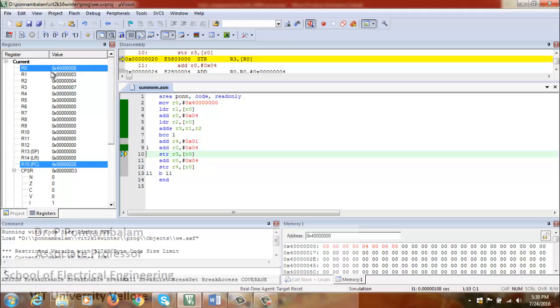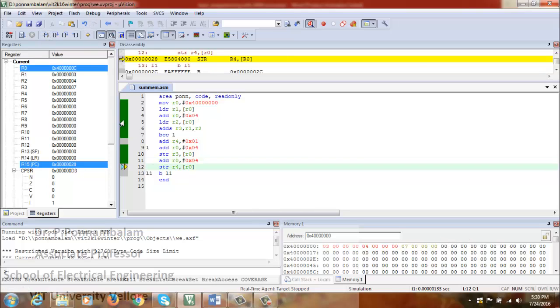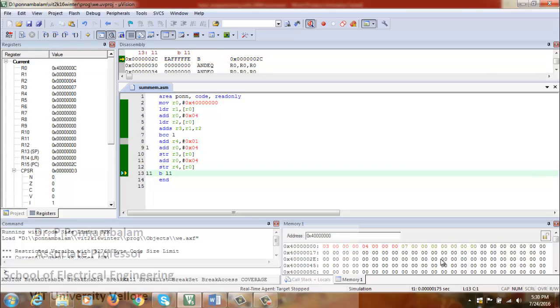So your memory address, here we have kept R0 as the memory pointer, so that has been incremented to 400008. Then you can see now the result 7, the STR R3 R0. So because of this instruction, it has been stored inside this memory block, that is 400008. So now since 400008 has been given with the sum, the 40000C will be given with the carry. So we don't have a carry. So again, to go for that memory address, you need to increment it by adding R0 with the value 4. So that has been done, and the carry has been stored over here.